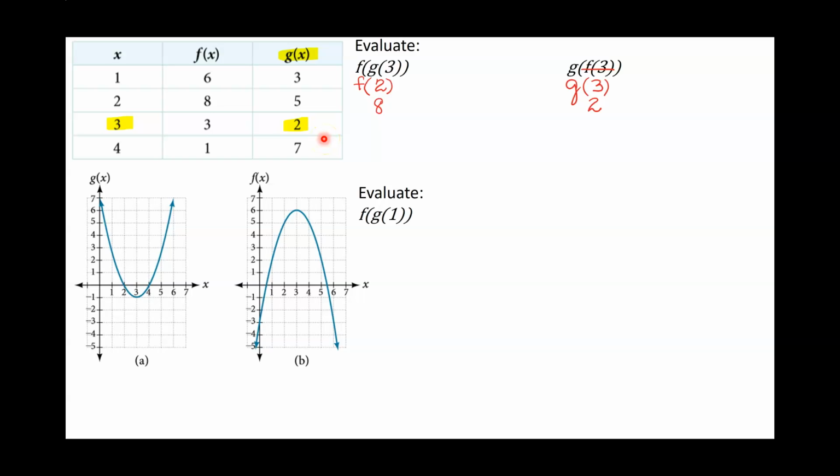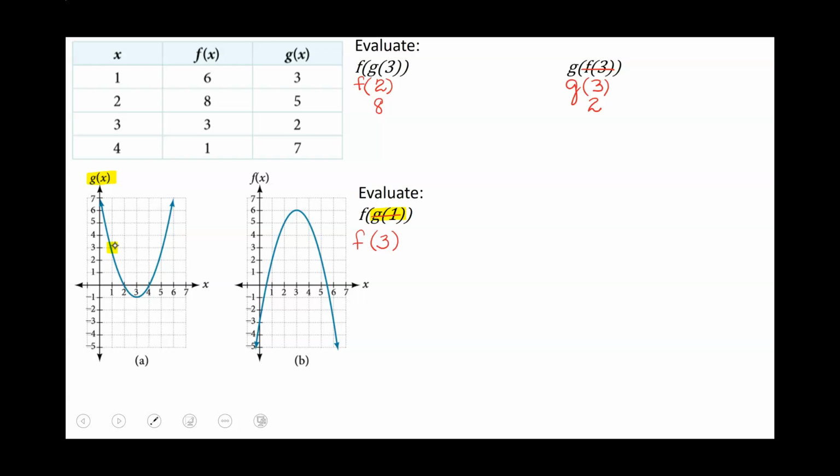All right, if we look at a graph, we have f of g of 1. So again, ignore the f out here. Just focus on the inside, g of 1. What does g of 1 tell me to do? Well, it tells me to put 1 in the place of x and find y. So if I come over here and I put 1 in the place of x and I find y, you'll notice that that ordered pair is 1, 3. So when x is equal to 1, y is equal to 3, so g of 1 is 3.